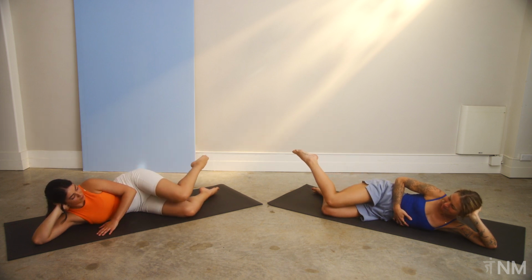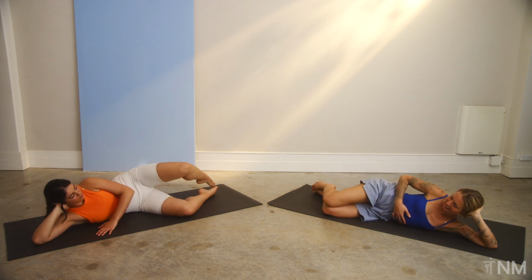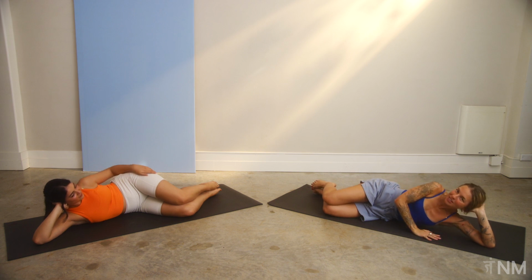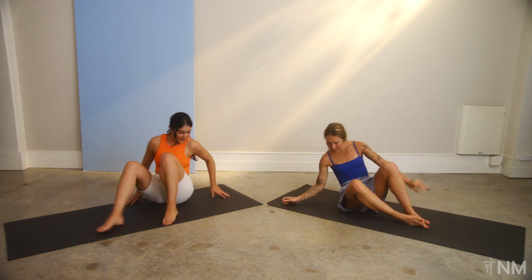We'll take two more, dipping, tapping those toes really softly. Last one, dip and tap, and then lower the knee. You can give a little tap out. And then we'll do it all on the other side. So you can prop yourself up and just swivel on your hips, and then take yourself to second side.